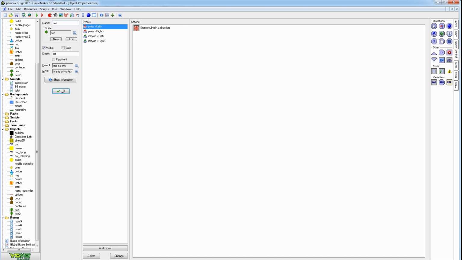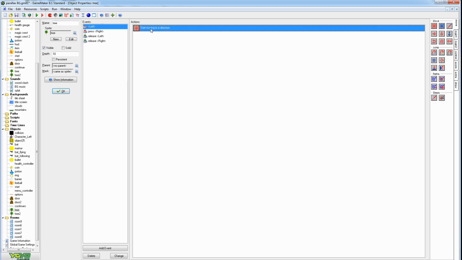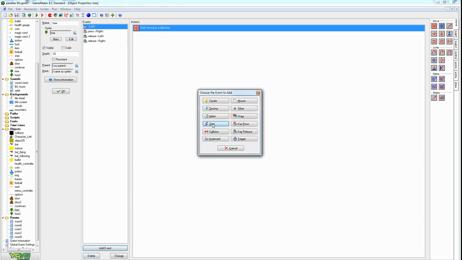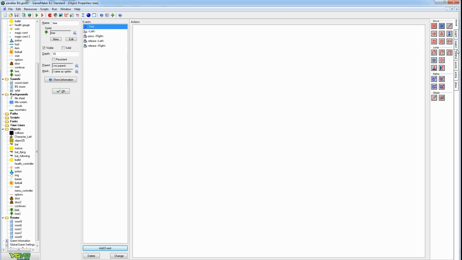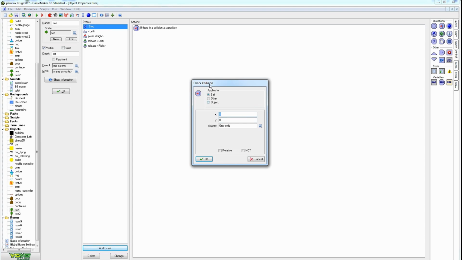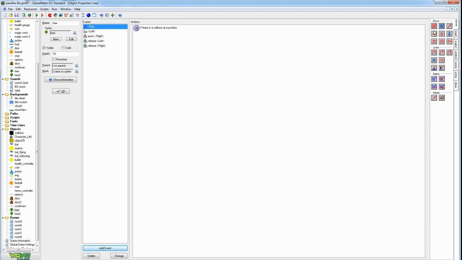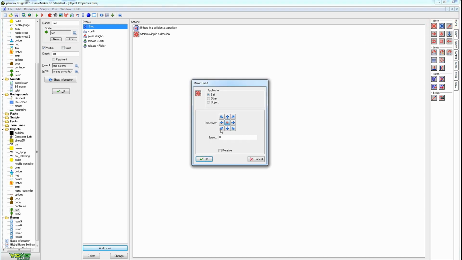Control. Check. When you press left, the tree is going to start moving in that direction. We need to tell the tree to stop if there's collision. So add event on step. So this will check every step of the way. So on step, we'll say if the check collision. So if object character left has collision at -6 relative to his position, then stop moving.